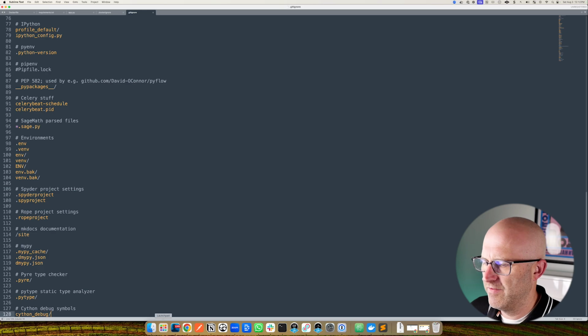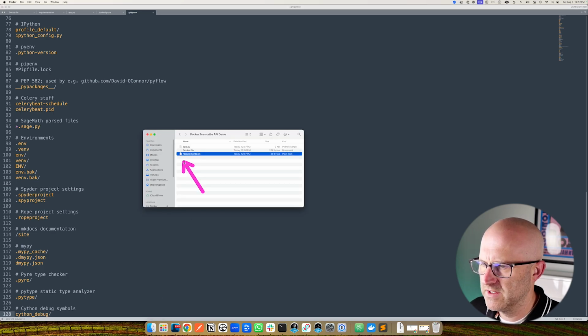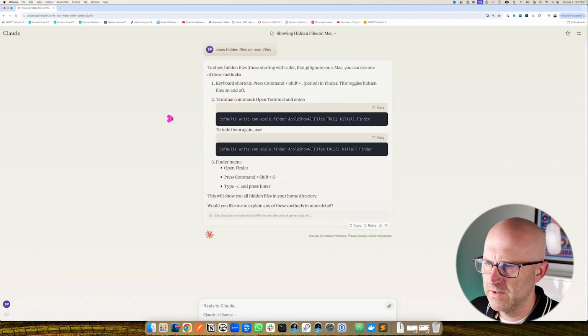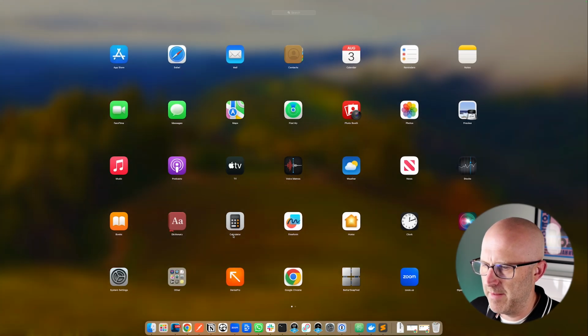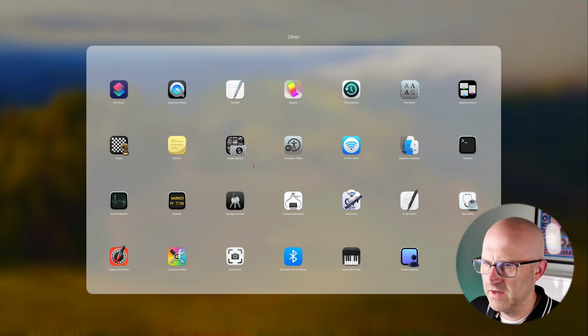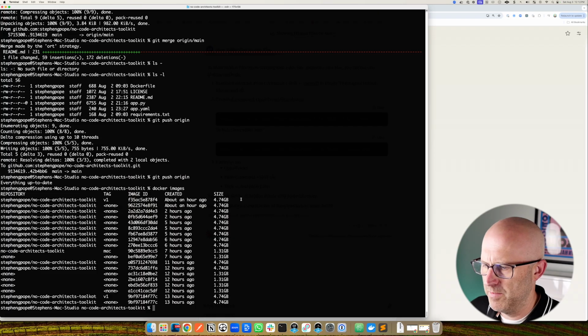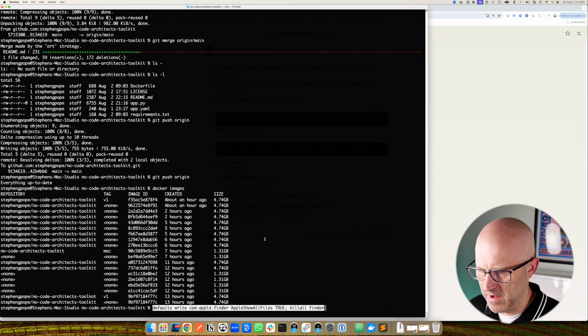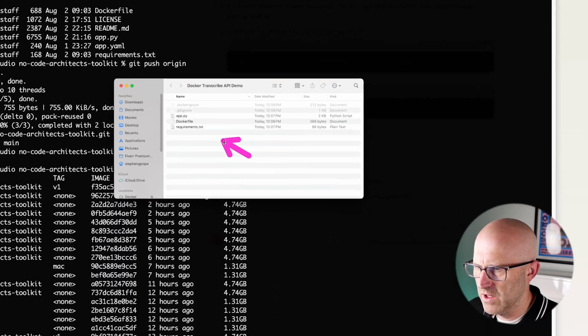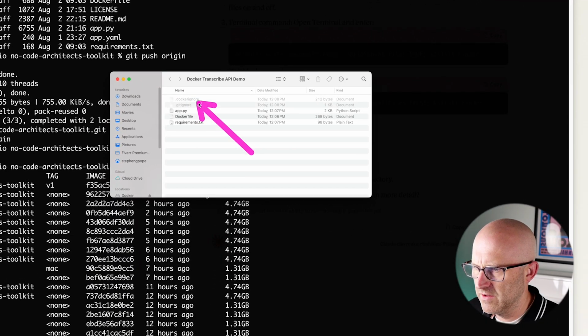When you have that dot before a file name, most operating systems will hide that file from you. So I was actually asking Claude, how do we make sure that those are visible? And it has a command here that I'm going to run from my terminal. If you've never used the terminal before, you can access it by going to your apps and then going to other. And then you'll find the terminal right here. I'm going to open up mine. I'm going to run that command. And now notice it reloaded my Finder here and I can see those two files here, which is great. Now I know that they're actually there.